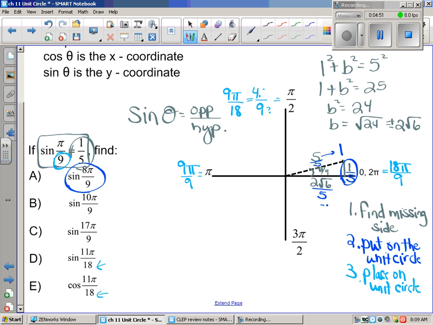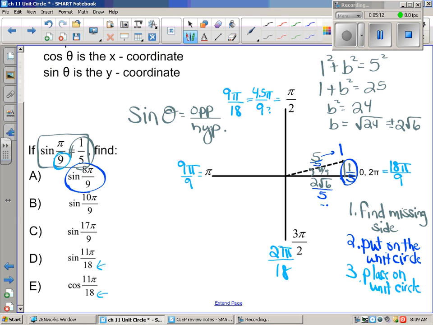Certainly, you could write this as 4.5 over 9, but it's not as obvious. And like I've said in the past, we don't typically see decimals with the fractions like that. So this just gives us a little perspective. So just like I did here with 9 pi over 18, this would be 18 over 18. This would be 27 over 18. This will help us as we go around.